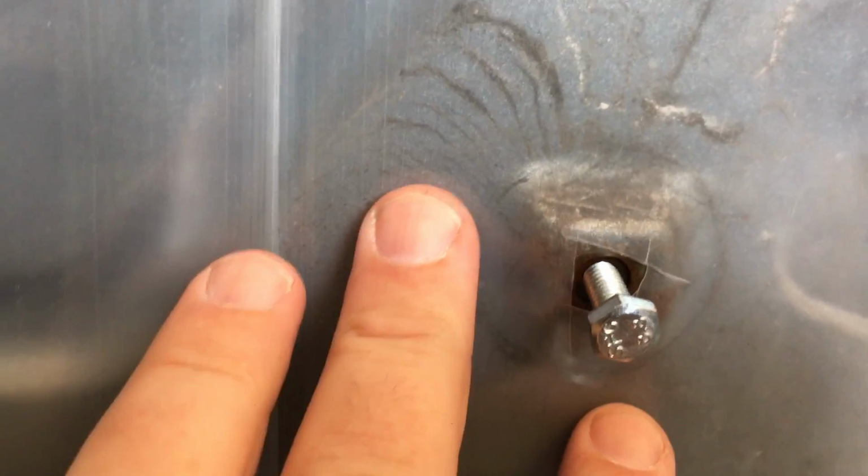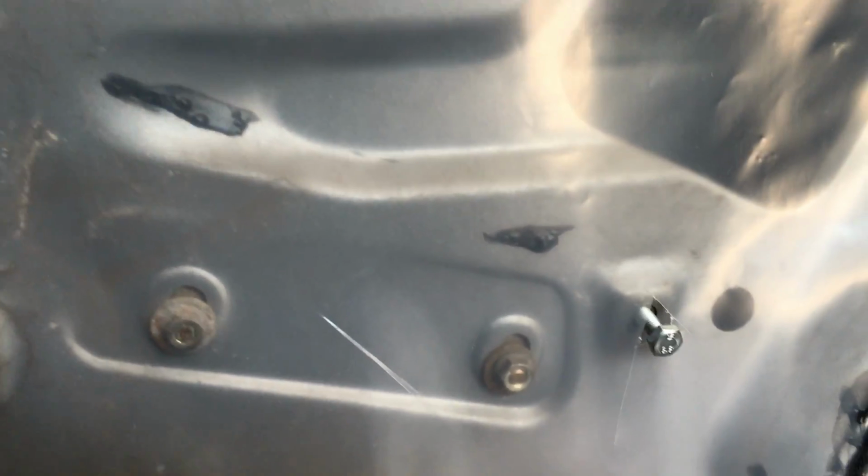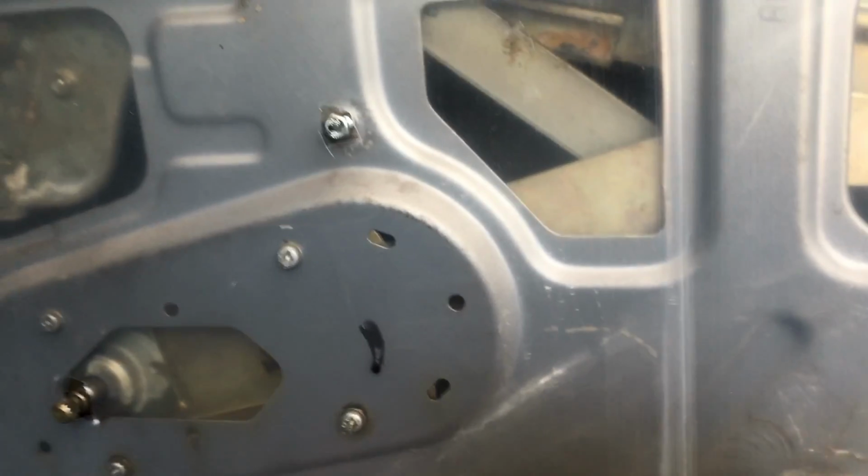Alright, so I actually ended up taking it off again. When I went to put in the bigger bolts, they were pretty seized up. I had to put some WD-40 in there, and I just ran them in. They're quite long, so I didn't know how far they could go in there and not mess up the mechanism for the window, so be careful of that. And you'll notice as well, if I hold that flat, those screws are not going in there at 90 degrees. So something to bear in mind when you tighten everything down. So anyway, let's give it a shot now.